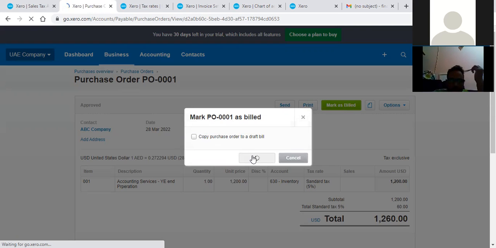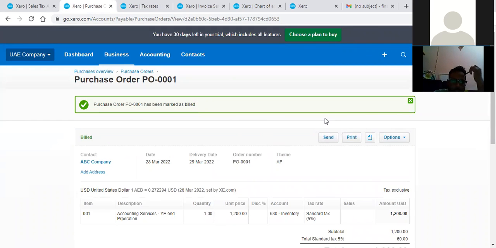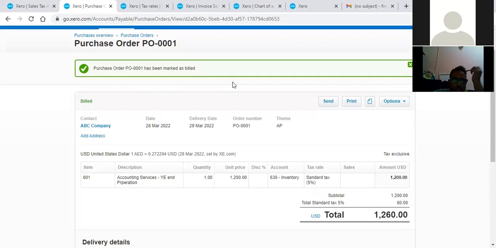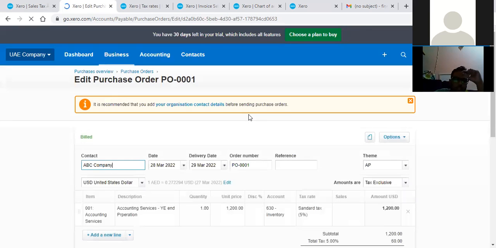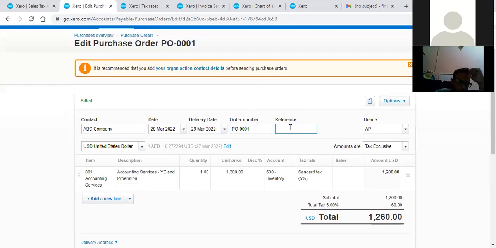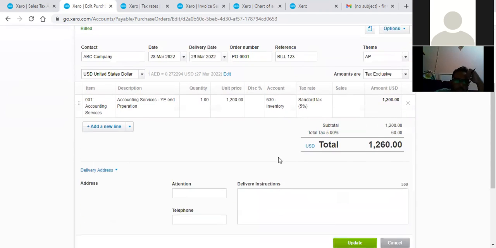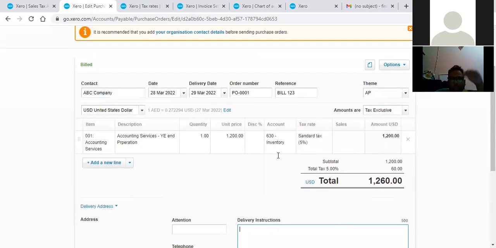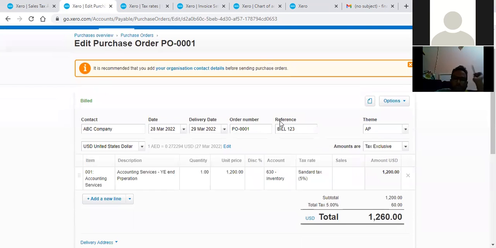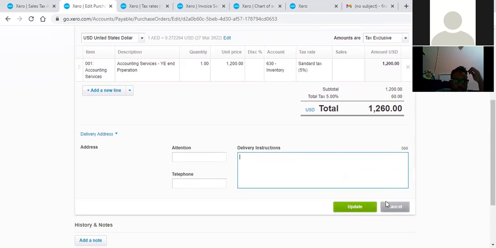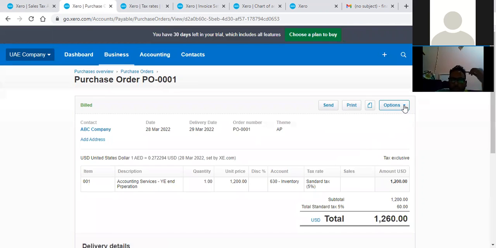All the things will be the same there. It will be directly saved. If you have any invoice number or bill number, you can directly come here and click on the reference number, the bill number 123. If I do it directly, then I need to go into the bill and change the bill number. Correct. And if I don't do it directly and I make a copy to draft bill.